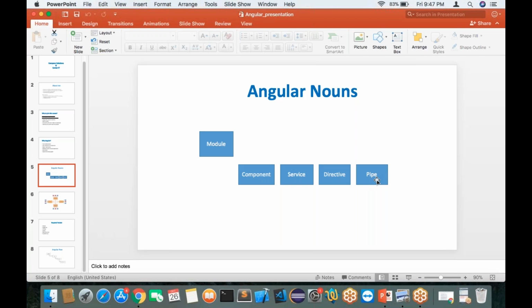Where do we use pipes? Especially for localization, the internationalization components which I discussed earlier in one of the slides. We used pipes a lot, and depending upon the country, we have to change the money format.